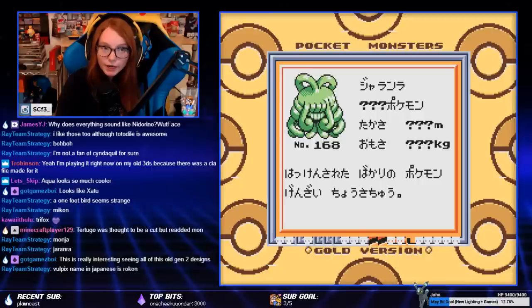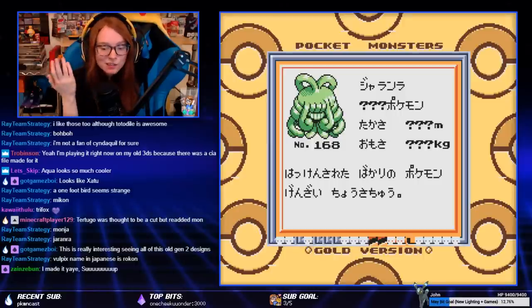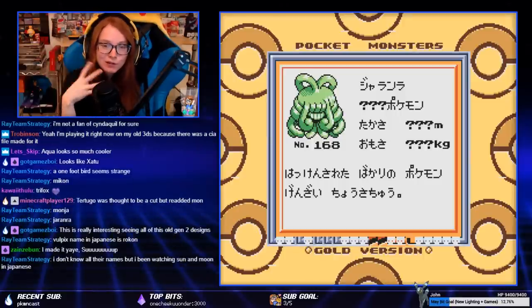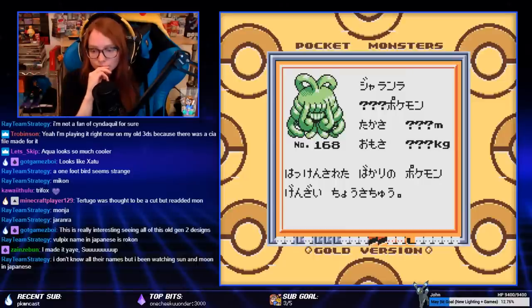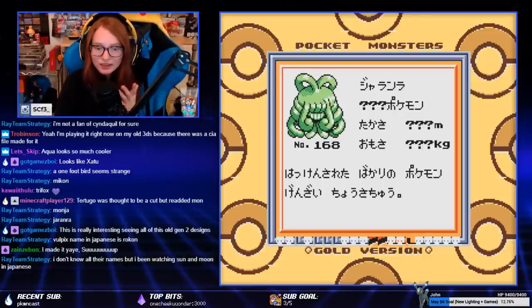There is a picture, like pre-Gen 2 artwork, that is a Pokemon that looks very similar to Tortuga. But I mean, it's not in this, so we don't know if it ever made it to the end, but that's really cool, right? Anyway, where are we right now?